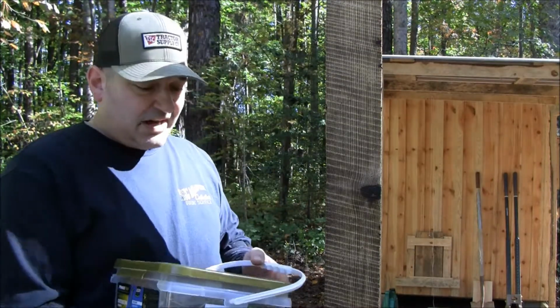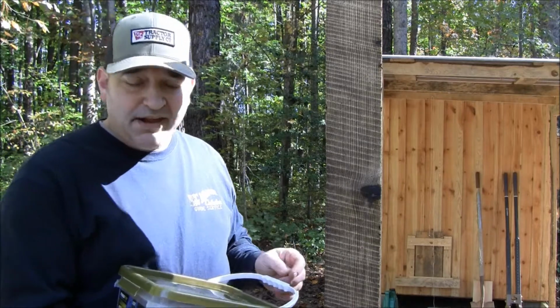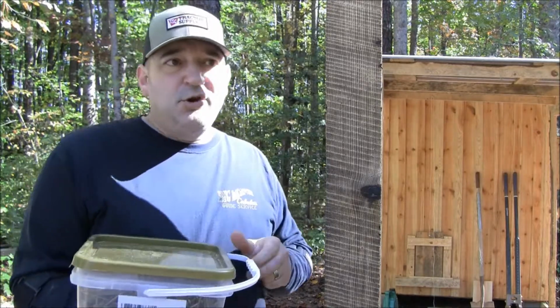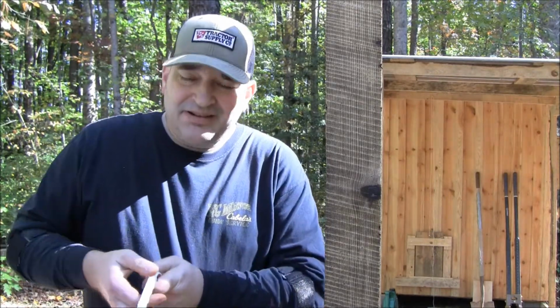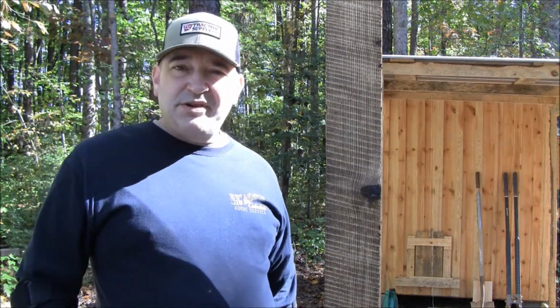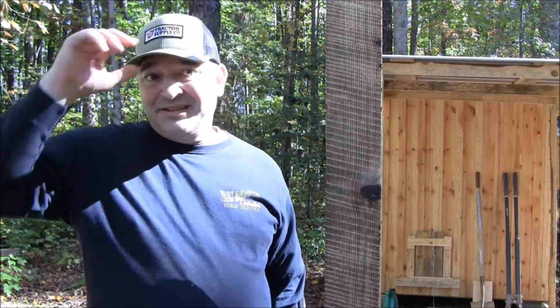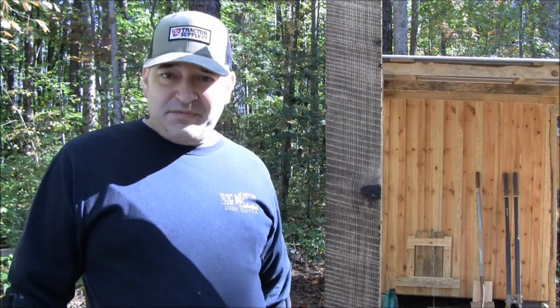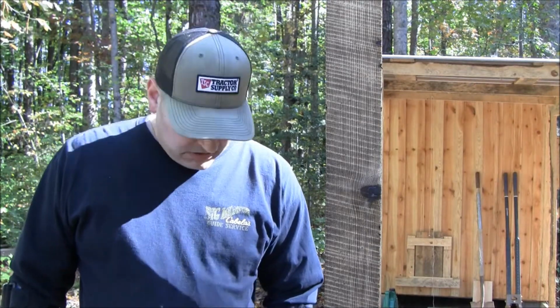Y'all, let me show you something here that I find disturbing. I bought these same 3-inch construction screws I don't know, about 4 or 5 months ago, because I use quite a bit of them when I'm not using hammer and nails. And I paid $37 and some change for them. I had to go buy another box of them the other day. There's 1,000 pieces in here. I paid $50 for them. Y'all, that's ridiculous. But it is what it is. We're kind of stuck with it. So be smart with your money, smart with your spending. Buy stuff you're going to be using to build stuff that's going to help you live.